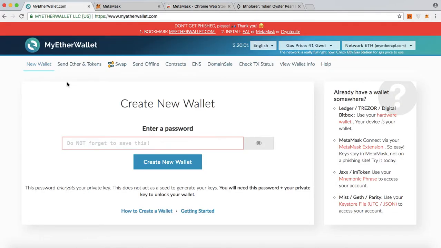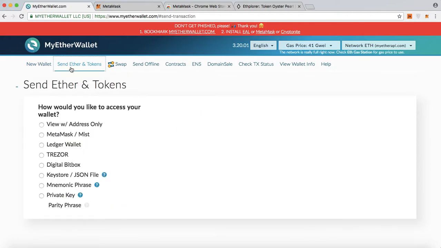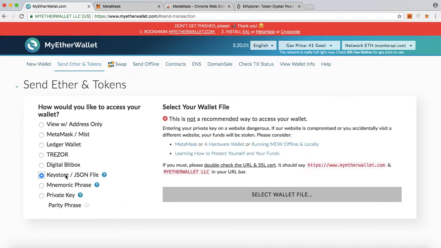So when I go to MyEtherWallet and you click send, right now they don't recommend the keystore file or JSON file or mnemonic phrase or private key. It's not recommended anymore because if you put a private key on a website, it's dangerous. If the website is compromised or you accidentally go to a different website, your funds will be stolen.